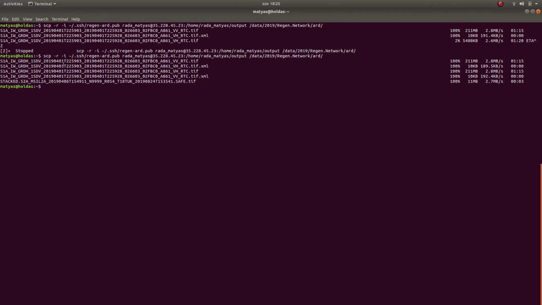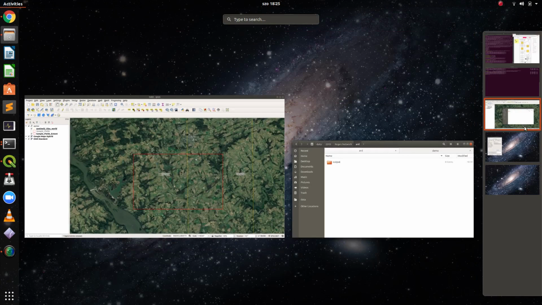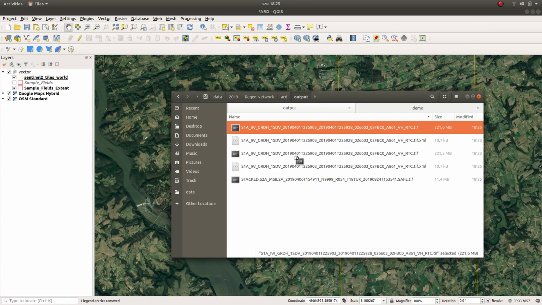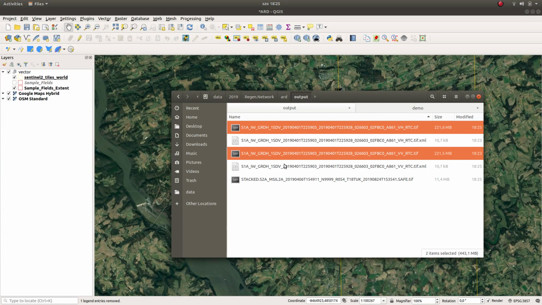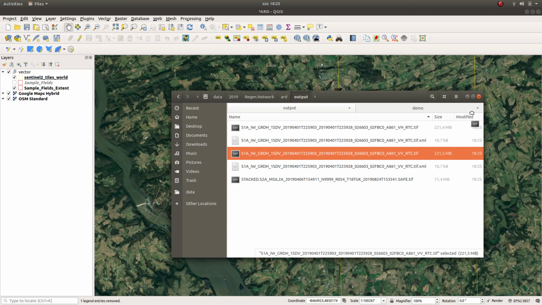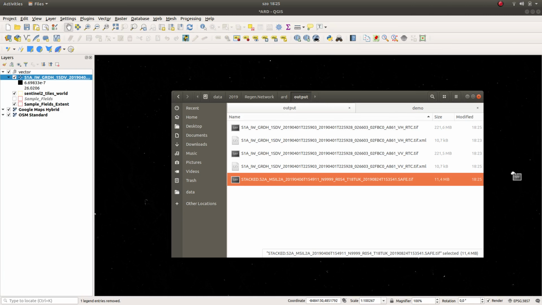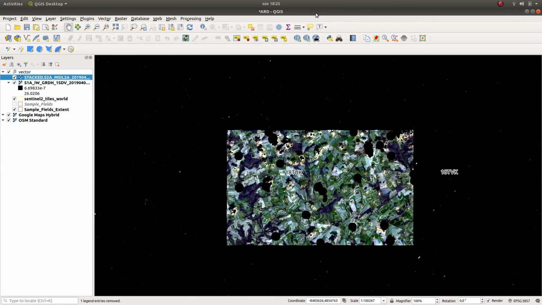So that's where I was copying the files, and that's where the files are. So these are the 2 Sentinel-1 images, and this is the Sentinel-2 image. As I said, it already got clipped.